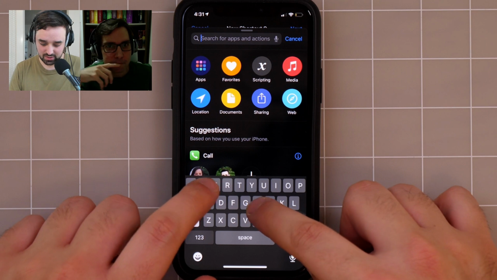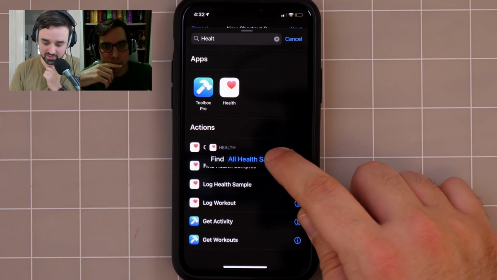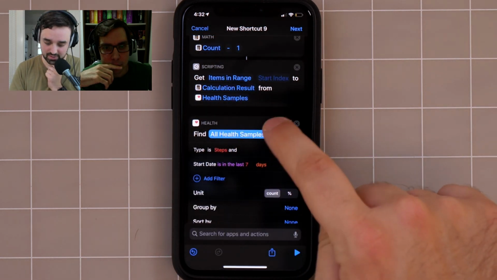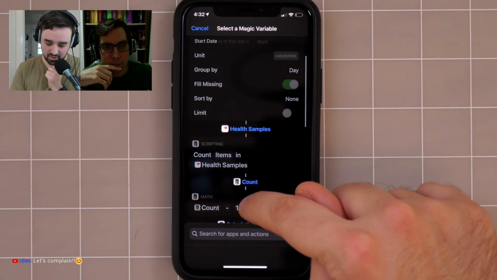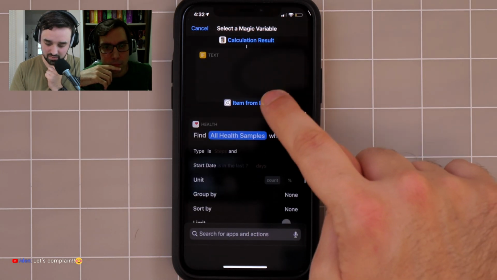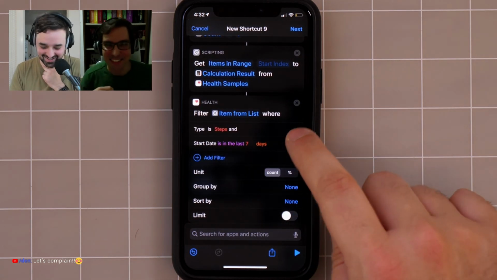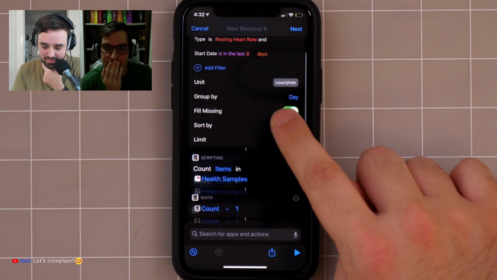Here's the way to do it: find health samples also acts as a filter when you pass something into it. So if we change this to display error, where did it go? Okay, it's there, even though it's buggy. Yeah, I keep getting this error. So now I need to do the same type.